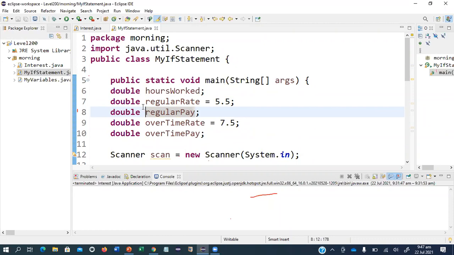But you realize that if you do more than 40 hours, it will not be fair. So if you say 50, you can't just multiply the 50 by 5.5 because you'll be cheating the person. The person has done 10 hours extra. And you're supposed to pay the person more. Somebody who has worked close at 5 o'clock and gone home, another person has stayed to work until 8 o'clock and goes home late at night, and you are paying them the same rate.